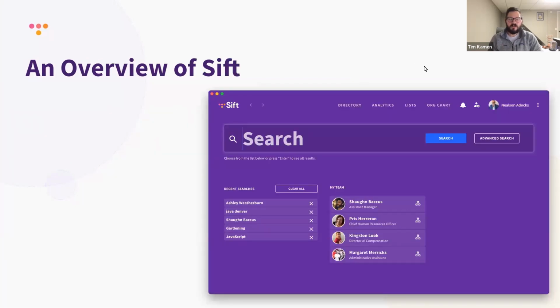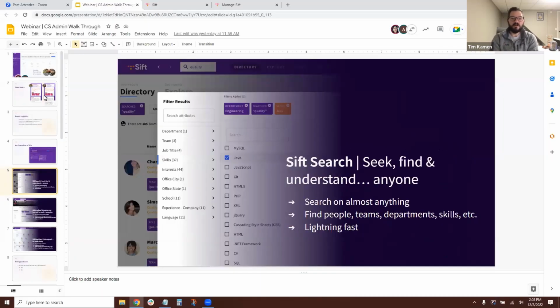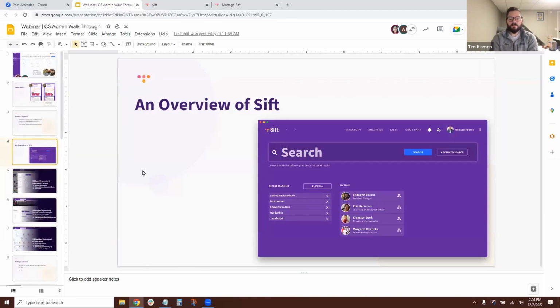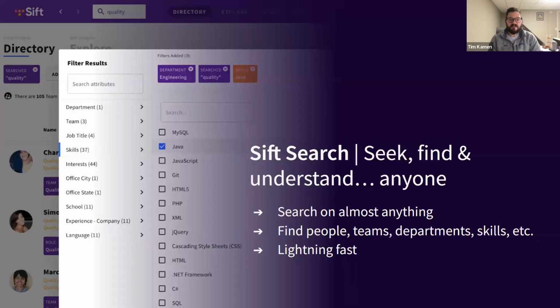So what is Sift? Sift is a tool that is used for managing your people data within your organization, as well as viewing organizational charts. Most of you are clients of ours and are already well established with it, so you know the product already. On the front side, you have your big search where you can do your main search of the program. You also have the ability to view organizational charts and view lists that you create to get quicker access to things.